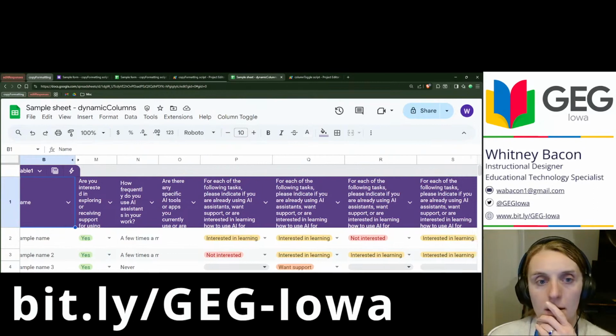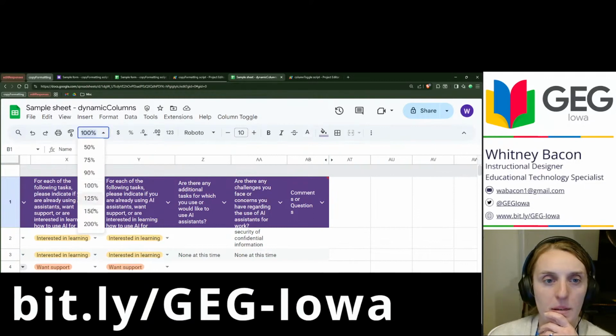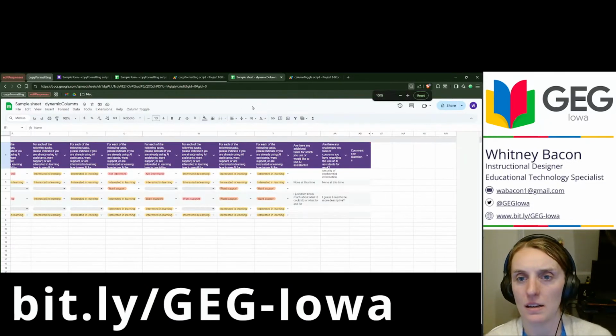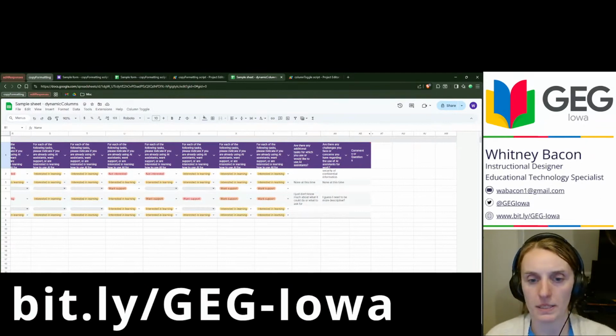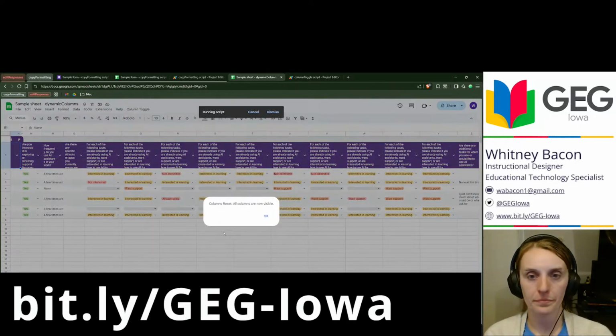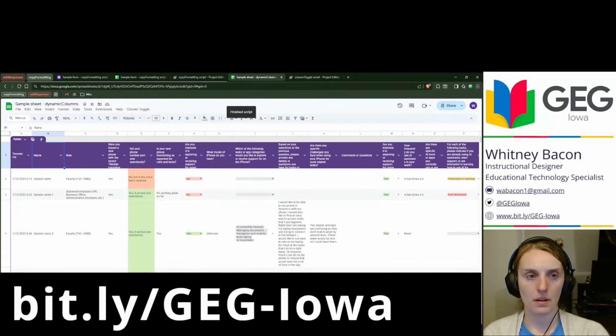Okay, and then I think it already did it, which may not be obvious because I think I was maybe too far zoomed in. Oh yeah, I forgot that I've zoomed in a lot. Let's reset this first so you can see the difference. Reset columns. Okay. So currently this has everything visible.